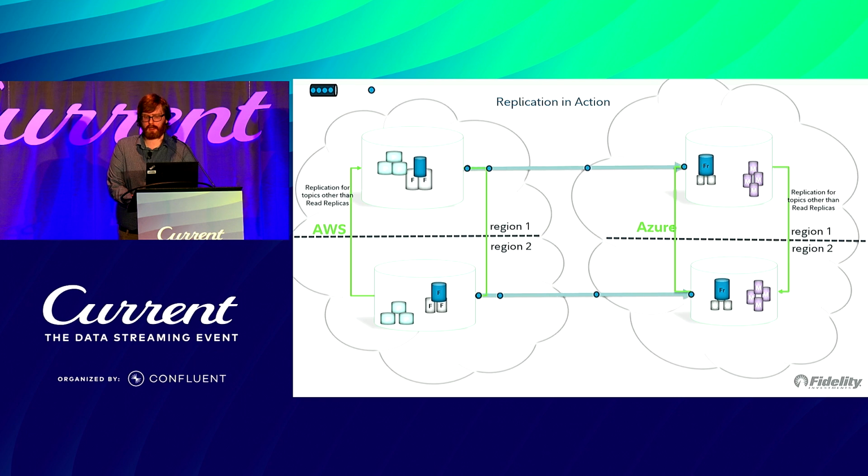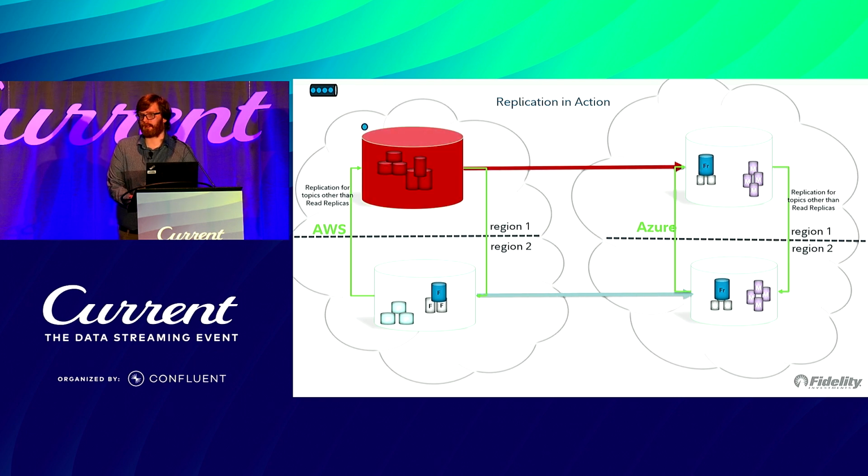Now, let's actually introduce some error scenarios. Let's say region 1 in AWS is to go down entirely. The producing team, in this case, ideally would transition over to producing and consuming in AWS region 2. Then, because we still have a replication link in place, we are still able to share data out with region 2 in Azure as well.